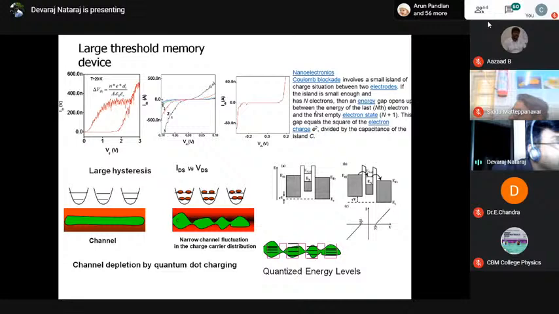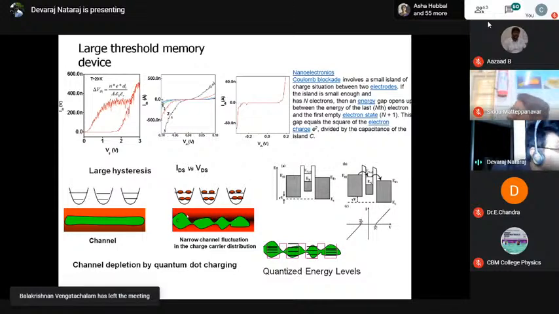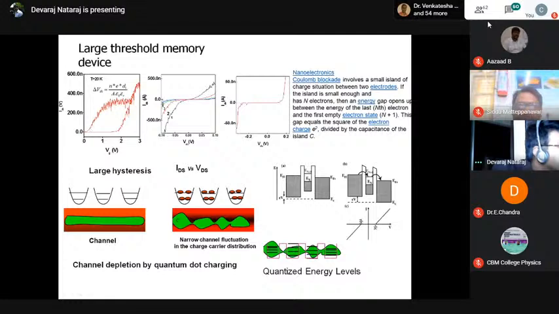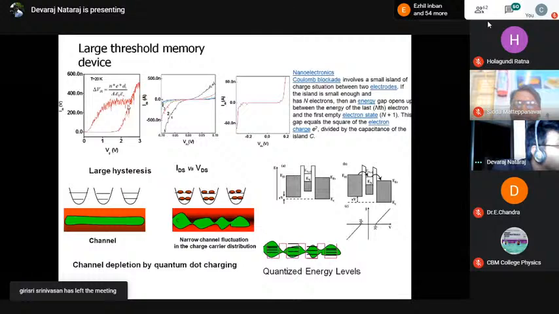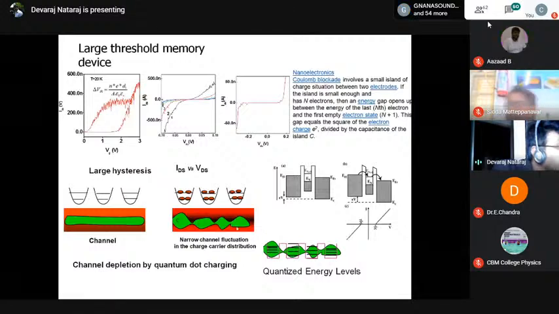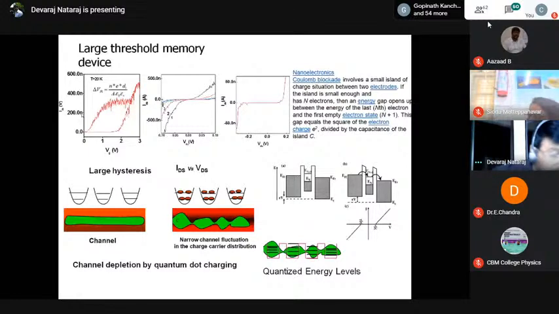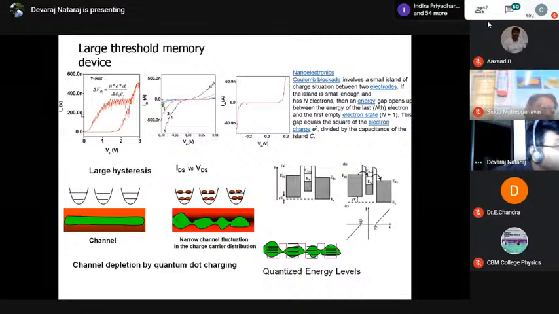So we made a memory device, and because of the non-uniformity of the electron distribution and the involvement of more electrons stored in the quantum dot, we get some ups and downs in the IV characteristics. And moreover, because there is non-uniformity in the electron distribution of the quantum nanowire, the magnitude of the current is also very low, as shown in this figure. So the point is that if you develop devices using epitaxial methods, the science and the device types are everything differing. That is the point I wanted to stress.